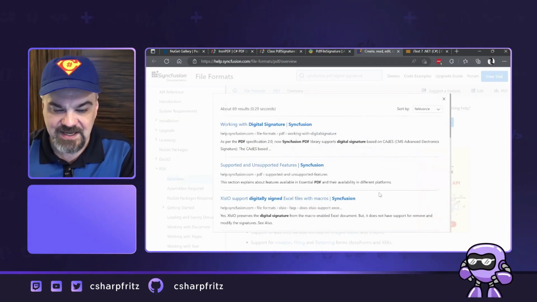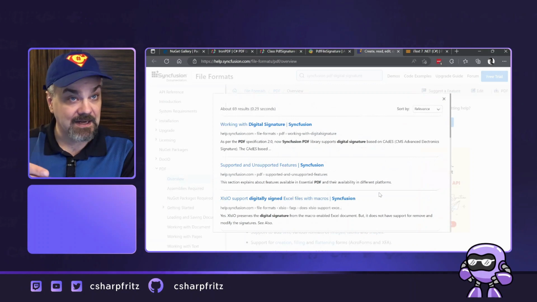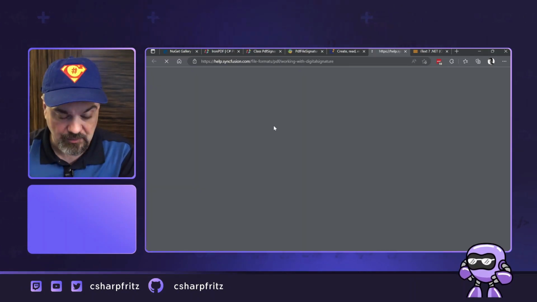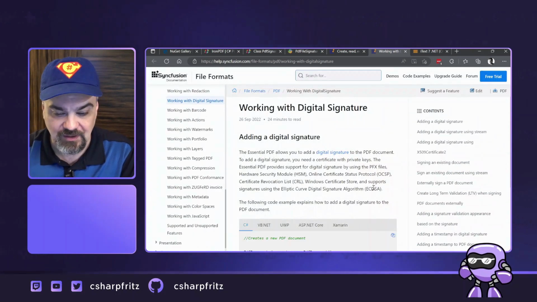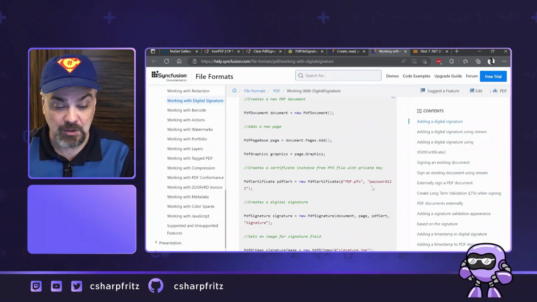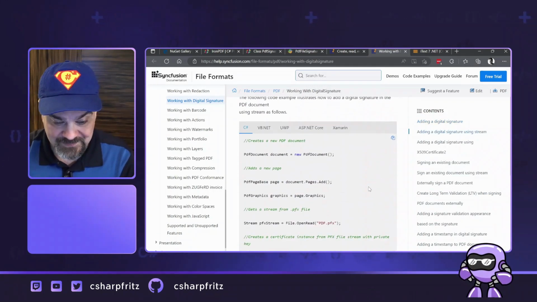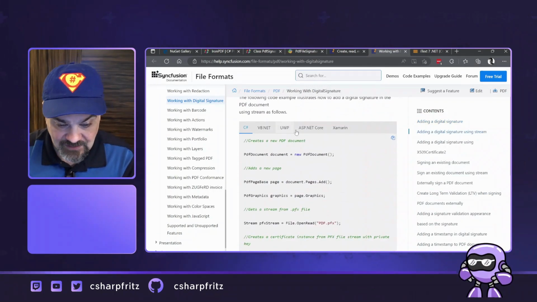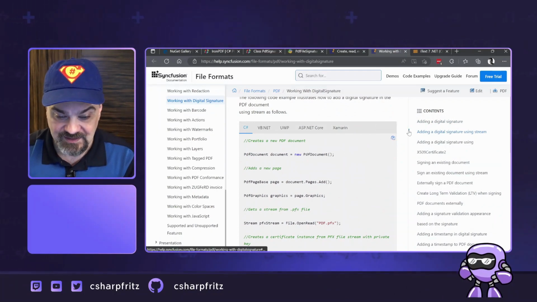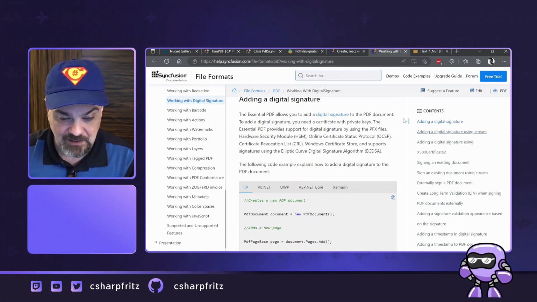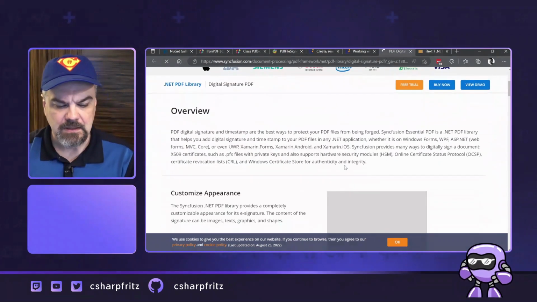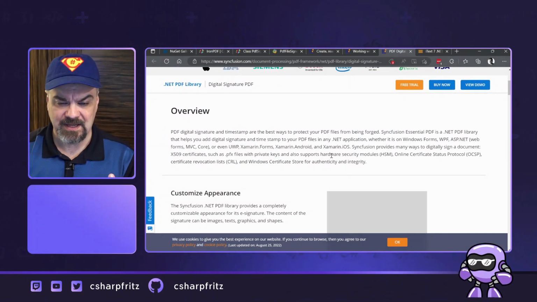Let's take a look at PDF digital signature, and I get a couple of options that look like they're similar answer-driven approaches, working with digital signature, and I get those steps. Here's how to work with this thing, and click through and do that. And I've got different flavors of tools and frameworks that I can use to copy that specific content. If I click through to digital signature here, though, it takes me to another product page.